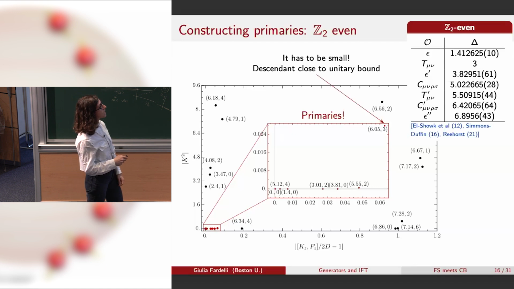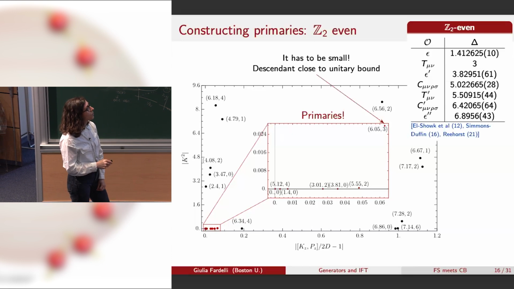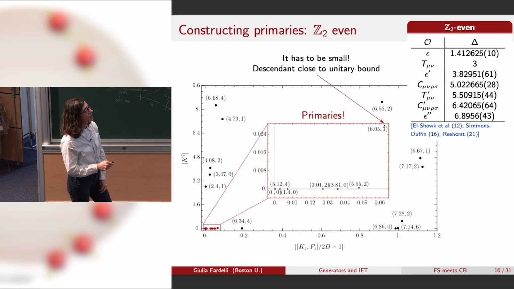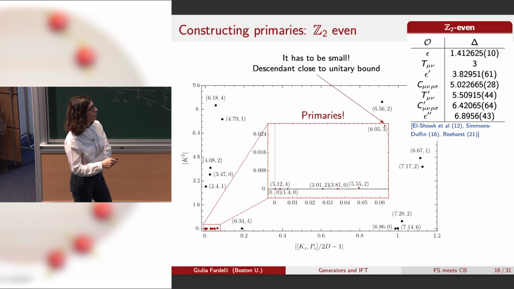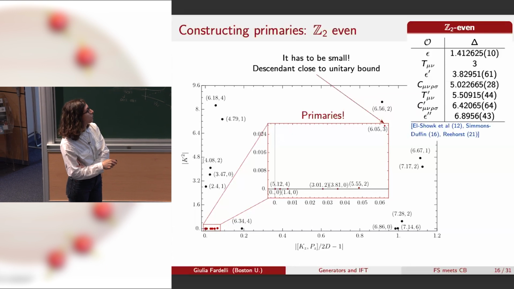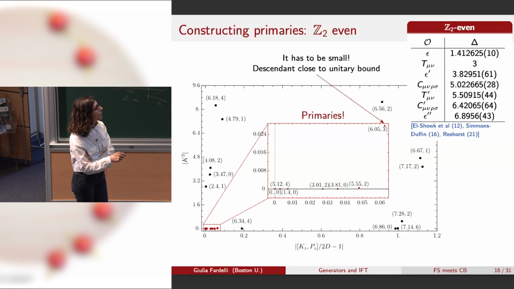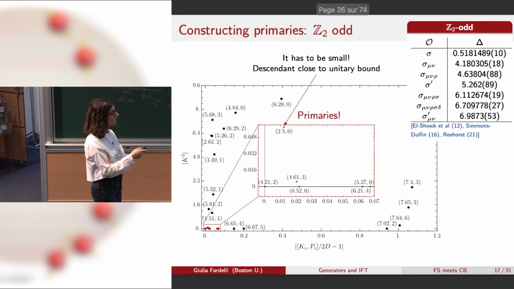And here we have been really conservative, so we allow for a very small region. And we see that in this way we could recover most of the primaries that we know from the bootstrap. I didn't put lots of dimensions here, but the dimensions are really close to what one would expect. Perhaps this can also be a good state, but to be conservative we just kept the ones in this tiny region. And this was for the Z2 even states, but we can do the same also for the Z2 odd states.